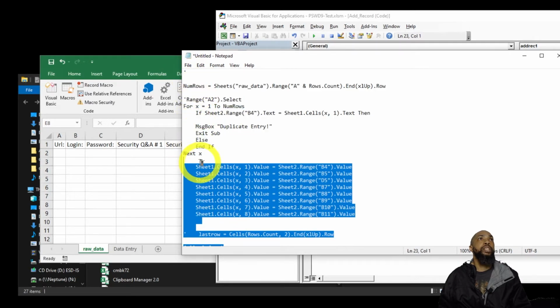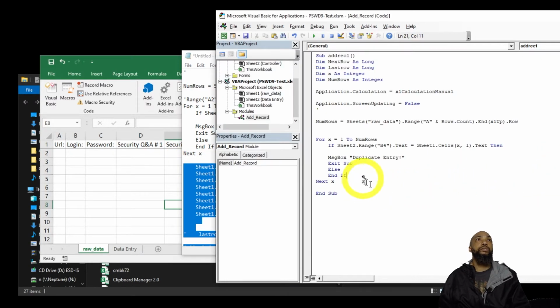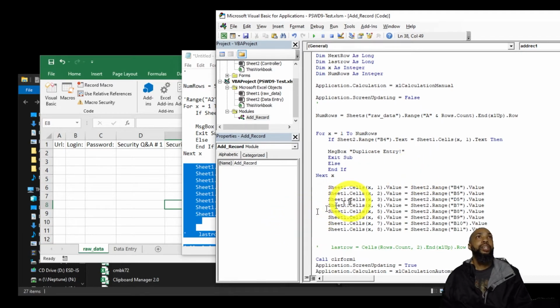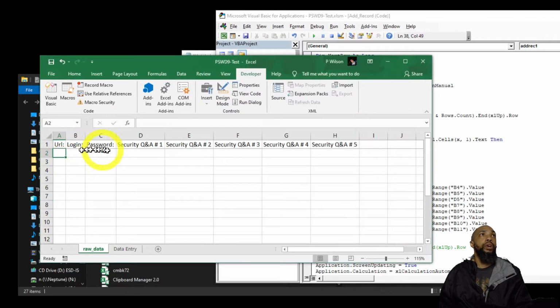So basically, after checking for duplicates, we move the data throughout the sheet using an equation sort of type of function. And this is basically the number row, and this is the column. So I lined them up 1 through 8, and so it corresponds to 1 through 8.